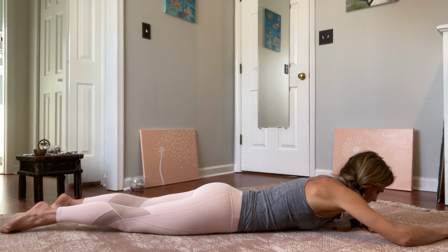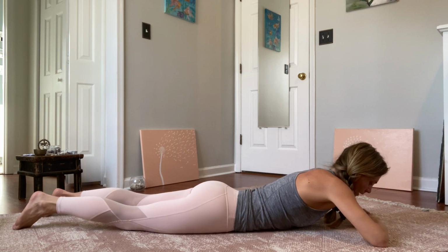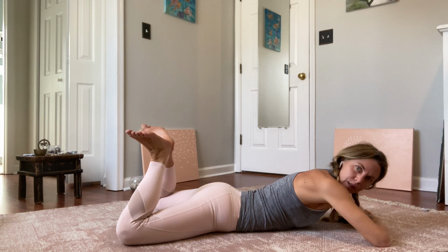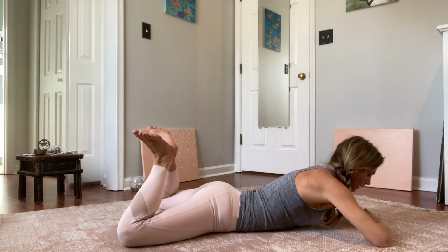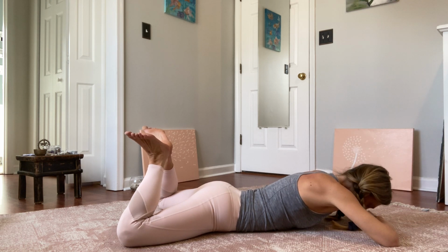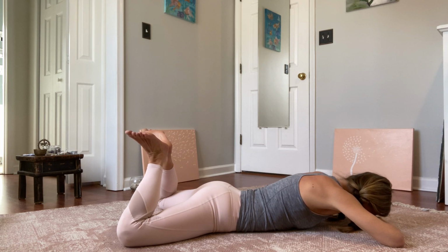Bring one hand on top of the other, and you can just rest your forehead here. Your knees come wide, and then touch your heels together. So it's like a reverse froggy, and it's just a muscle contraction here. So head rests on your hands, take an inhale, and then as you exhale, squeeze the heels together and squeeze the glutes together. Inhale, relax.